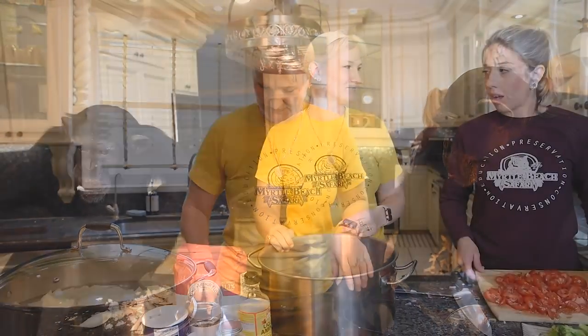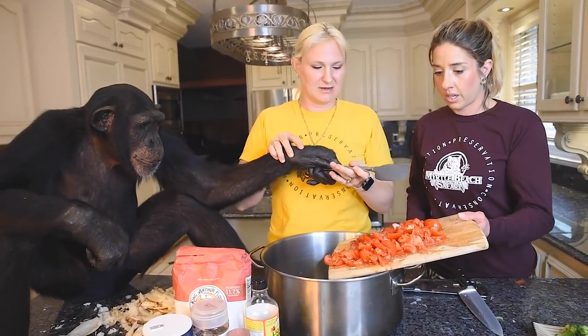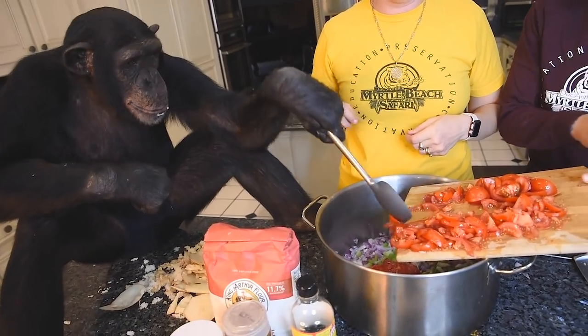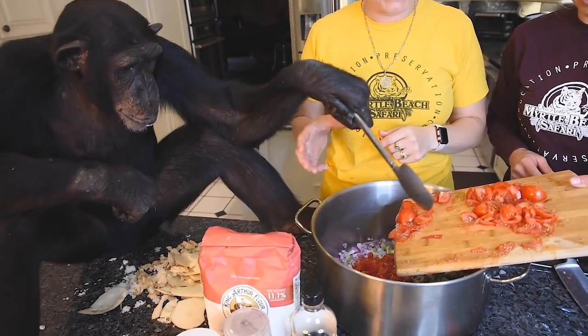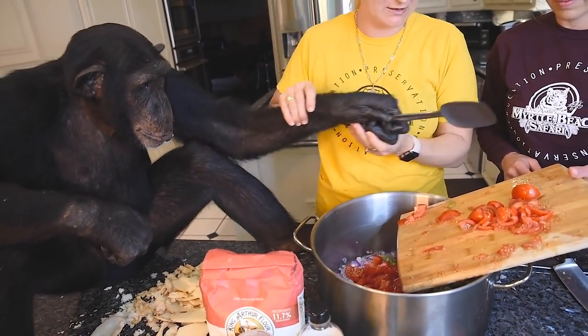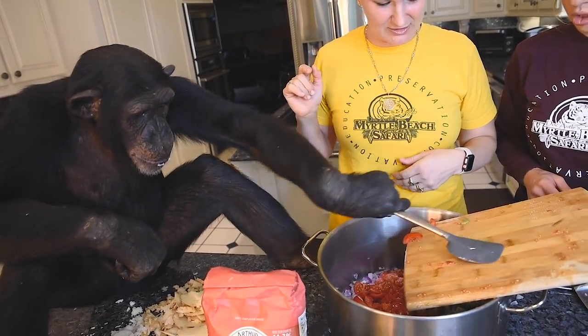I need that. I'm going to add some of these tomatoes because I need more room on the cutting board. All right, put those tomatoes in the pot. That's a pit. Good. That's also a pit. It happens. Use the right side. Oh, keep going. Yeah, you're getting good at this. Look how good you are.